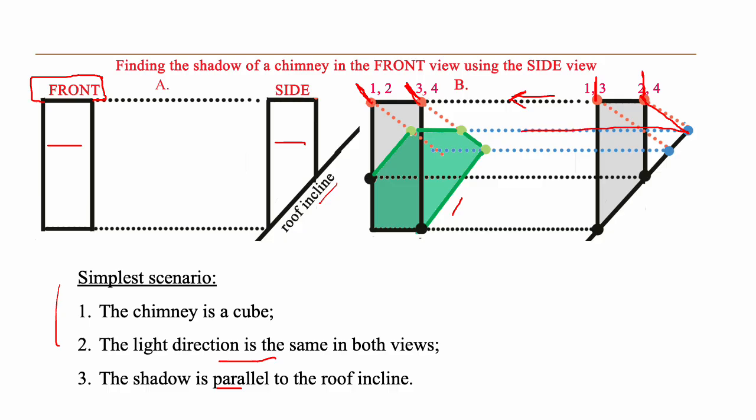We transfer that position back here, and we get these 2 points where they intersect the light from 2 and 4. Now for the front corners, the light hits the roof here, and we transfer it to the front, and we get 2 intersections here and here for points 1 and 3. And then the shadow ends in the back left corner and the front right corner.